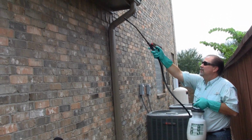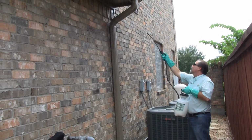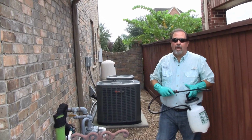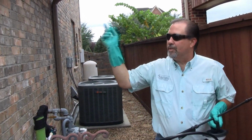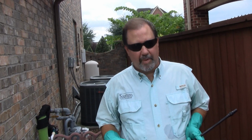Just paying close attention to any areas where the insects can enter the structure. Okay, we finished up this side. We've already done the other 3 sides of the house. We're going to move on over to the yard and take care of some ants.